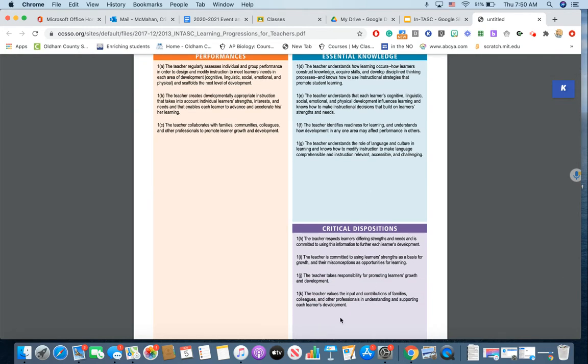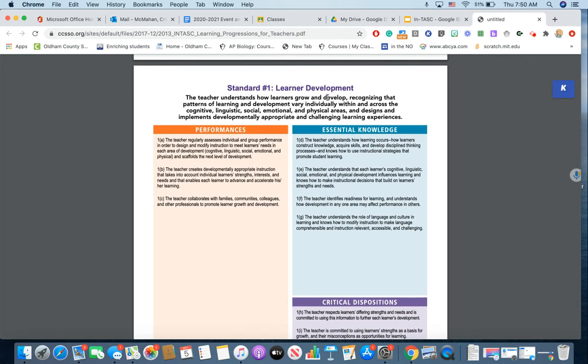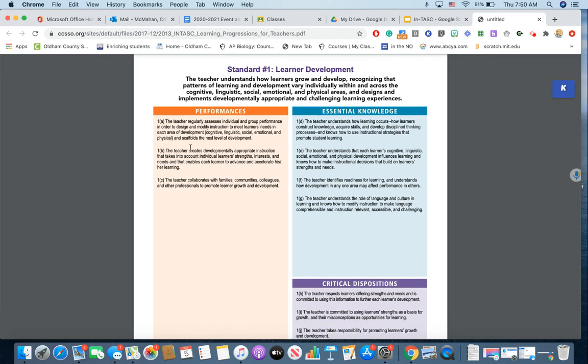And then here are those critical dispositions, those characteristics and qualities. So for example, to meet this learner development standard, you might see the teacher creating developmentally appropriate instruction that takes into account individual learner strengths, interests, and needs, and that enables each learner to advance and accelerate his or her learning. We would see this.